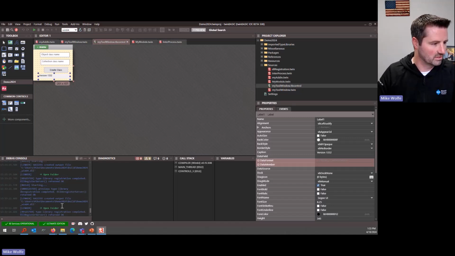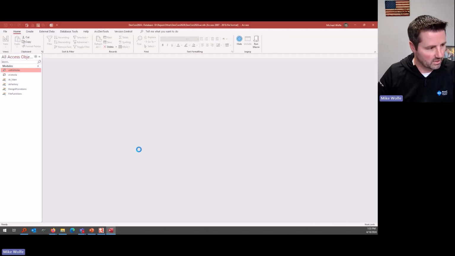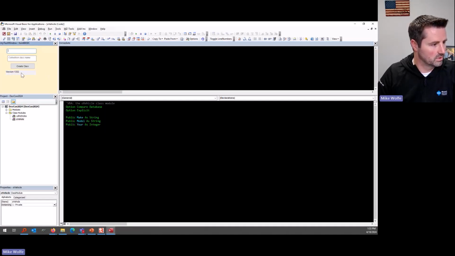So that was that error message that popped up. It wasn't able to build, probably because there was still a lock on the DLL file. And this is one of the reasons why you want to have the version number on there. We'll go in and make sure that we're looking at the latest version. And as long as it's still 1332, we should be good.